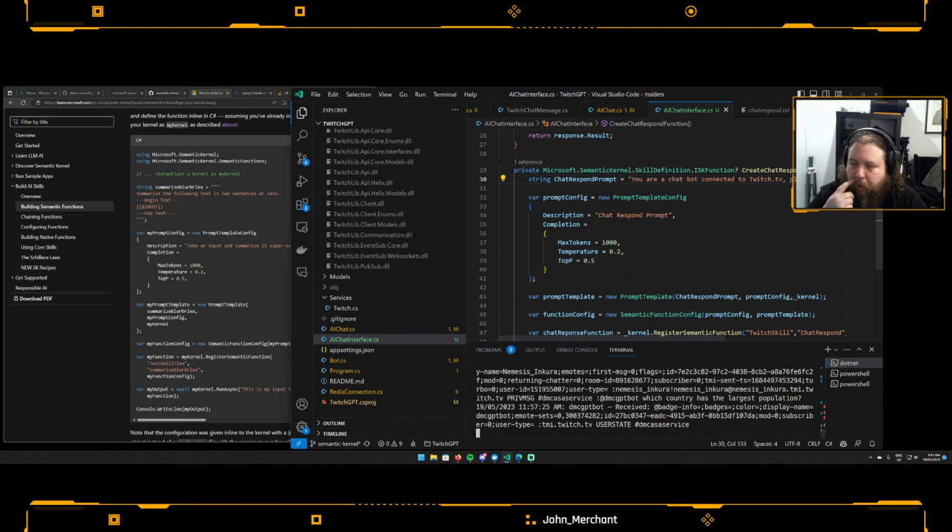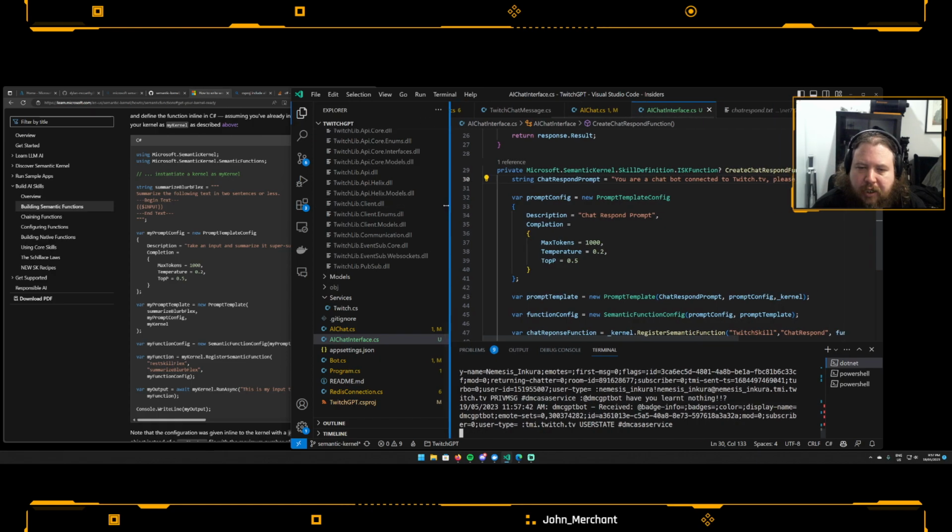Yep, so it won't remember the previous question you asked, so you've corrected it, but it doesn't remember the correction. But at least it's consistent in its answer. Alrighty, cool. Alright, so that's functioning. Cool.